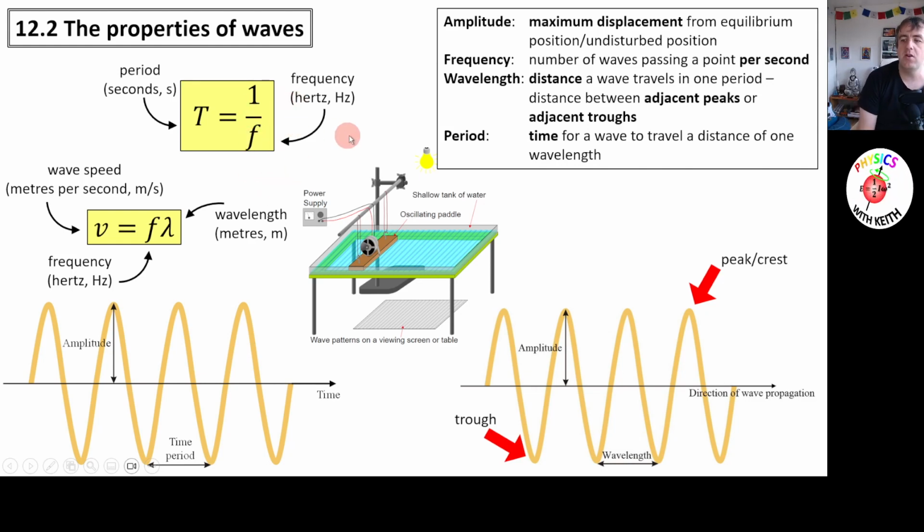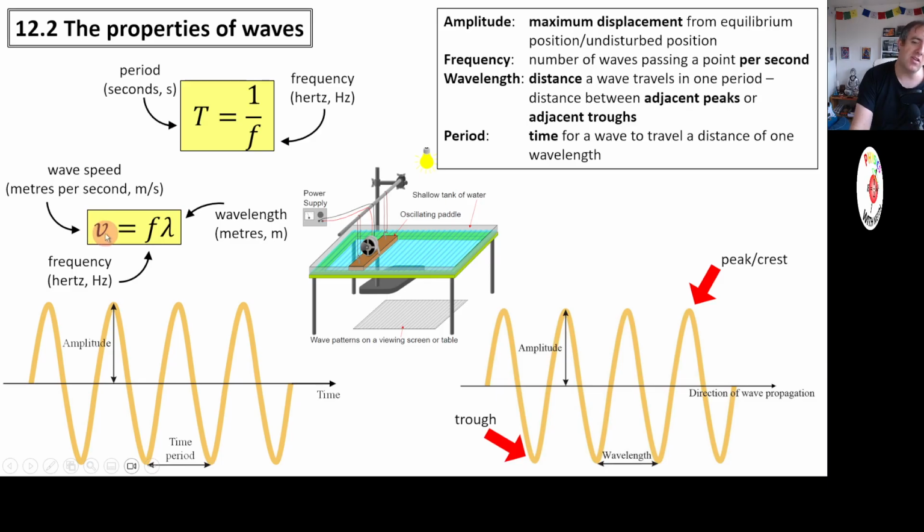That's what it is. Period we measure in seconds, frequency we measure in hertz, which is the same as waves per second. So the reciprocal of waves per second is seconds per wave, which is what a period is. The number of seconds, the amount of time for one wave to travel a distance of one wavelength. This equation here at GCSE level is often called the wave equation. It's actually not a wave equation, but that doesn't matter. At GCSE level, we'll call this the wave equation, and we'll fix that later on in A level.